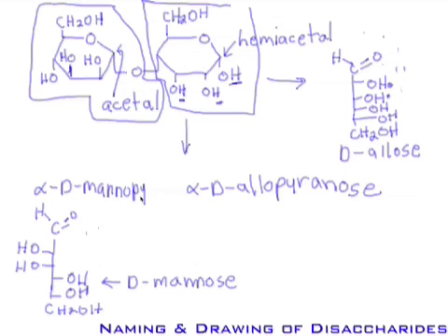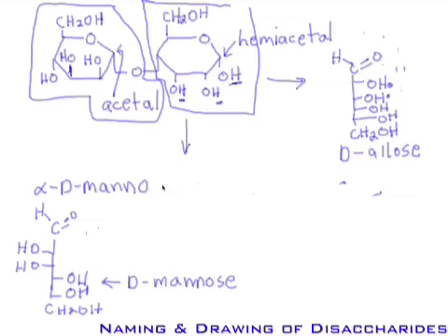Okay, we're going to rub some of this out. We're going to move this allopyranose down, because I'm squeezing this together too much. Give me some room. Alpha D mannopyranose becomes alpha D mannopyranosyl. Drop the E of the O's, and it says put it in brackets. And then we have an alpha D allopyranose.